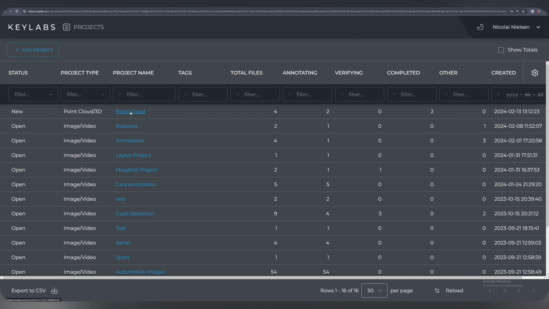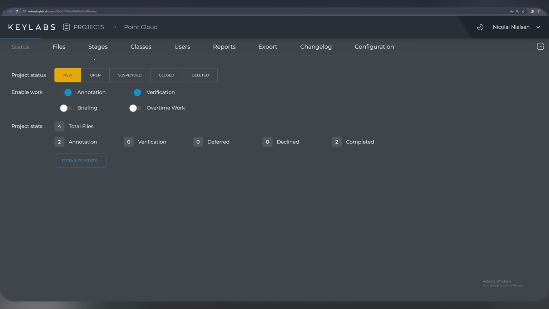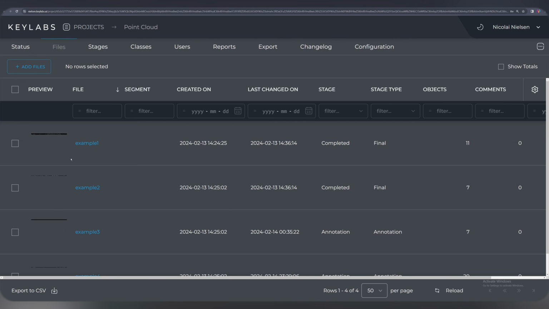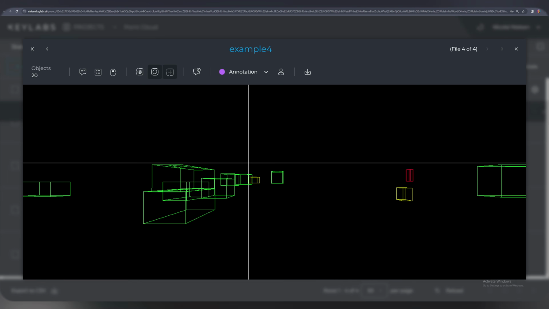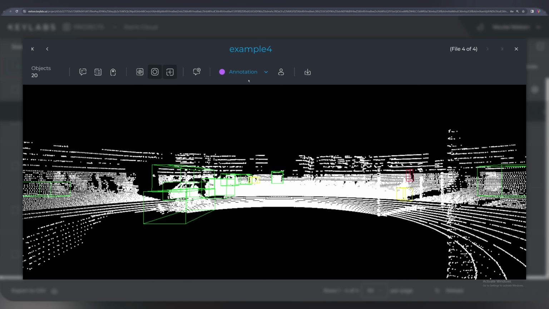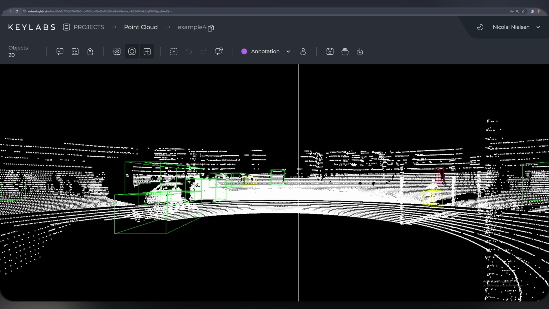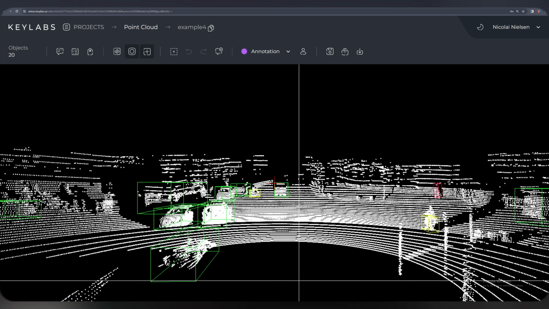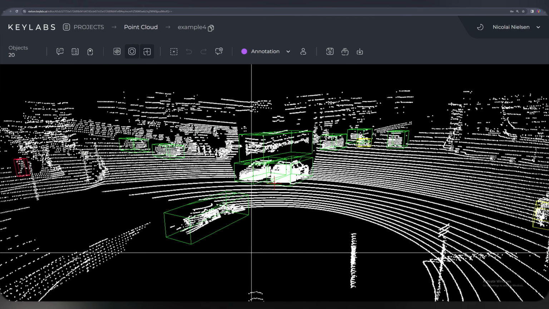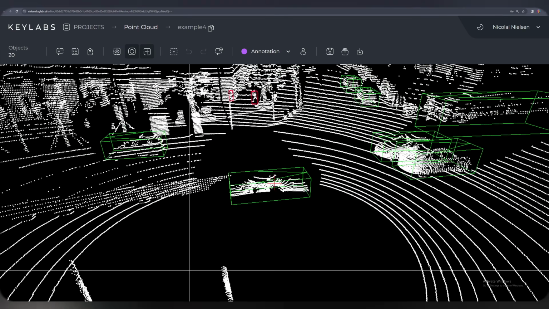So first of all, you just need to upload some PCD files. You can get that from LiDAR data and so on, but it has to be in PCD format. If you just go into one of the examples here, we can go in and see the overview. So we can see all these cars, pedestrians, and so on, if we want to annotate these cuboids on top of our point clouds. So let's just go into here, let's have it in full view, and then we can move it around. So you can basically just move it around like this. If we hit Control, we can move the cursor around like this, like in a 3D world.